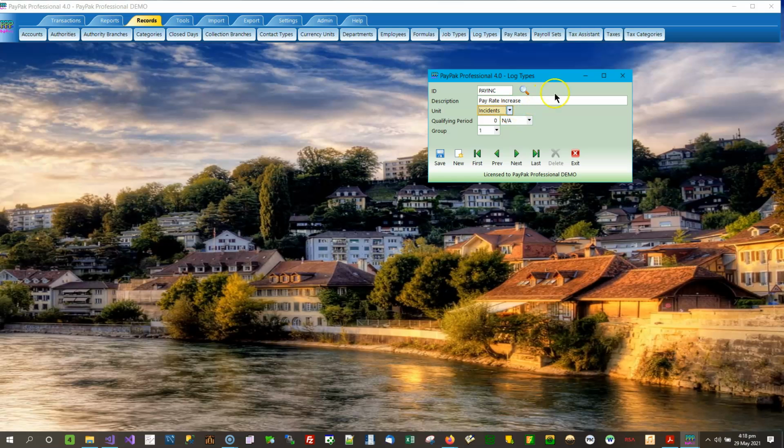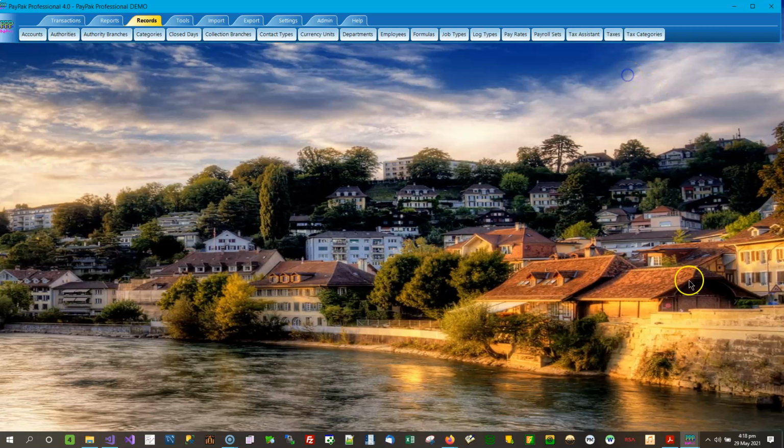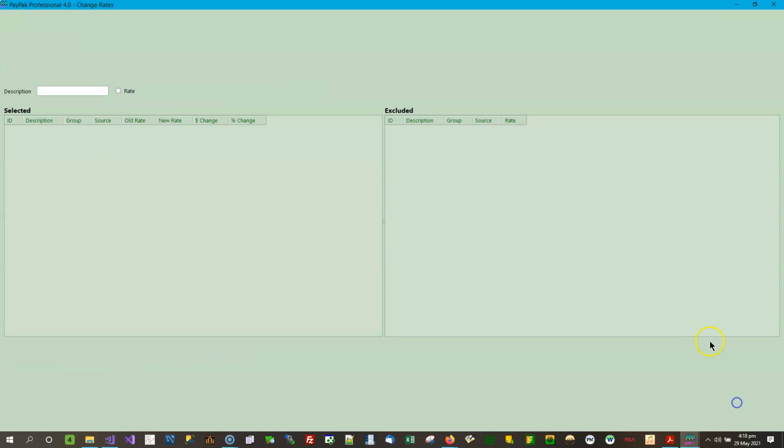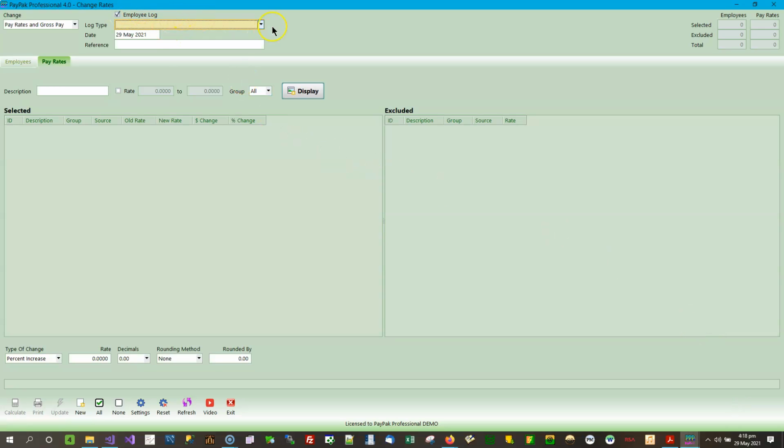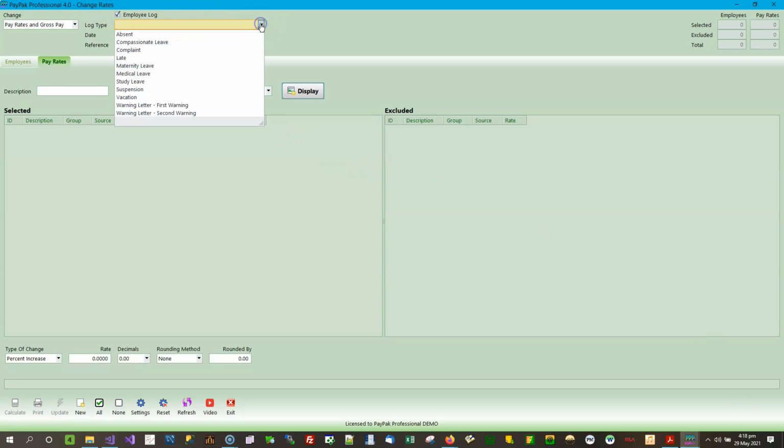So pay rate increase and save, and also the pay cut, which will also be an incident, and save. So I've added two new log types, and if I go back to the log type list, they're not listed here because this screen was open before they were added.